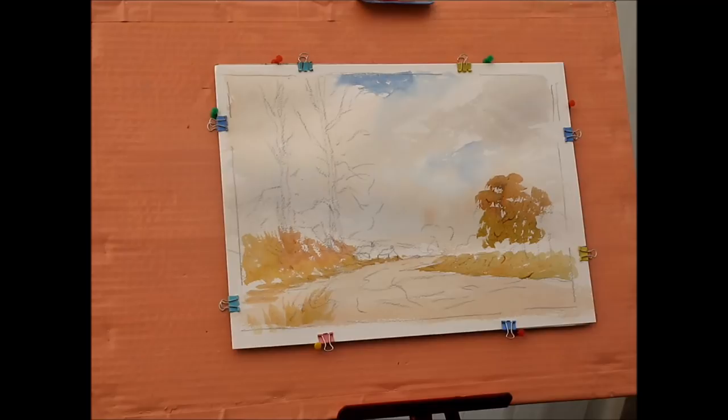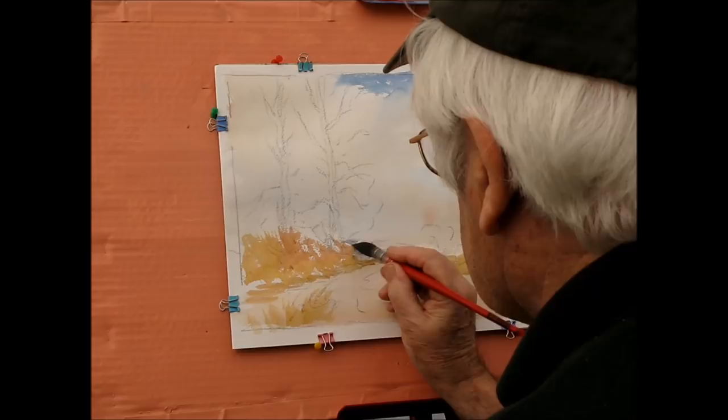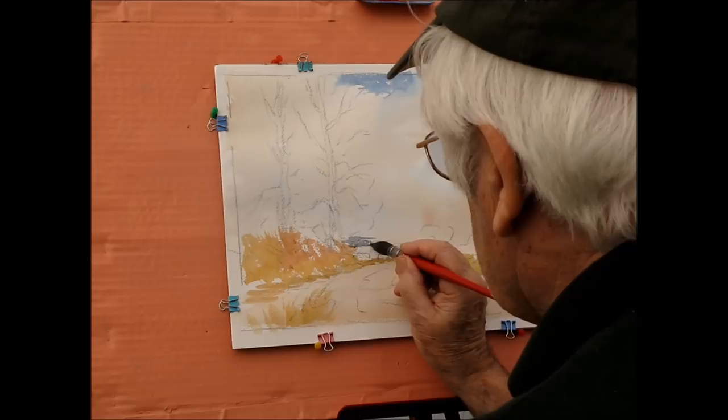Now I'll pick up a little bit of blue, ultramarine, and a little bit of light red. And we'll just have a little bit of a mountain in back here, eh? Sharp point on it, can you see? Lovely point. I love this brush. Love it more when it's cleaned up.